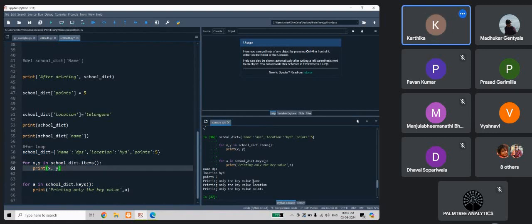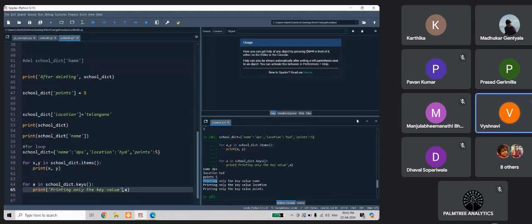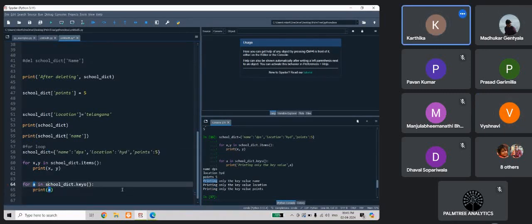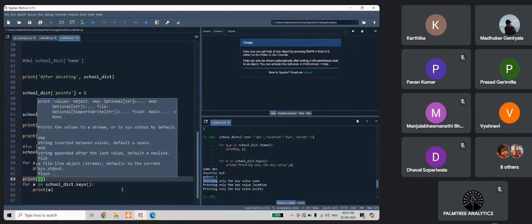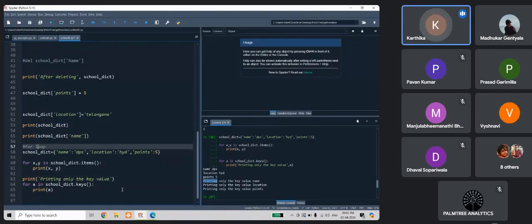Can you see here? Name, location, and points. What if I wanted the key values to come only once? Why is it coming thrice here? It is written inside the for loop. If we bring that print statement outside the for loop, it will come once. But where shall I give it? Remove the indent. Out of the block. Then I want it at the top. Correct. So we have to give it here, and now the output will be a little clearer.